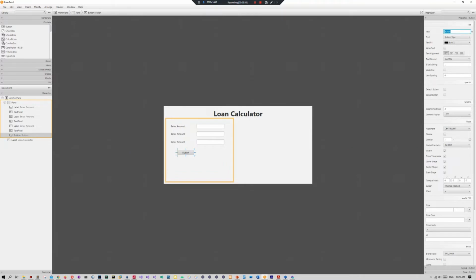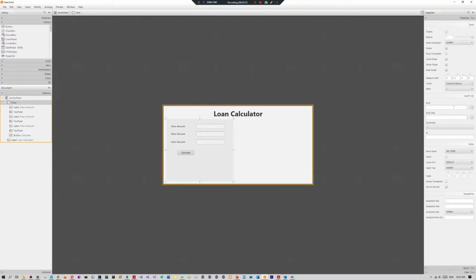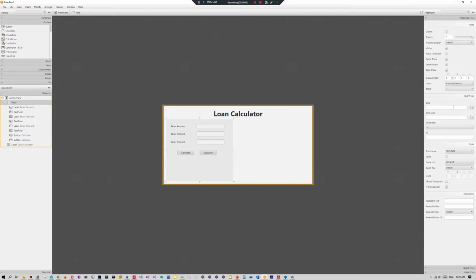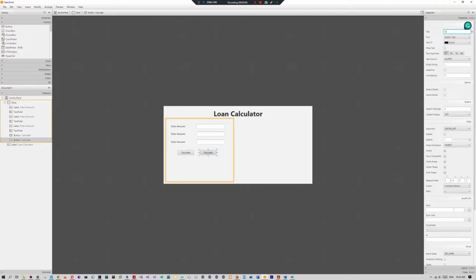Let's call it calculate. Copy paste. Another button, let's say to exit. Set IDs: btn exit and btn calculate.